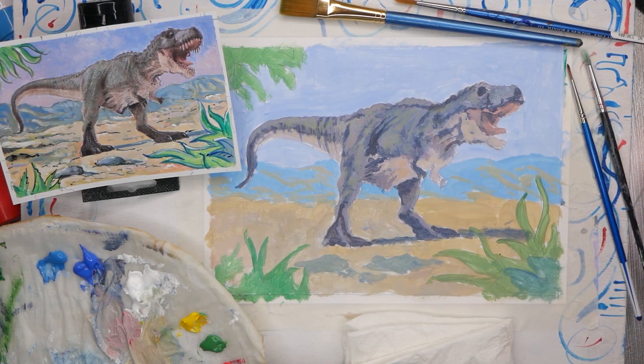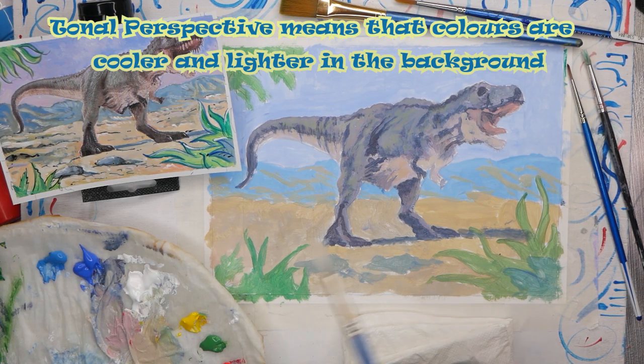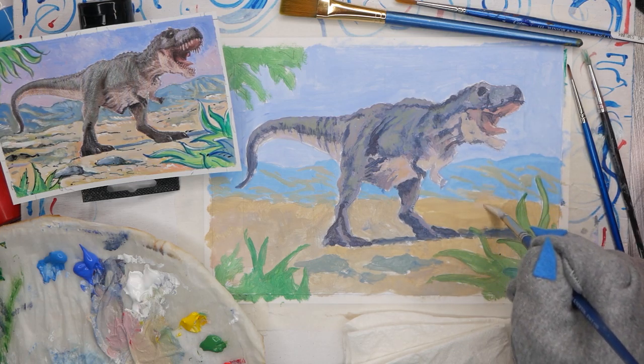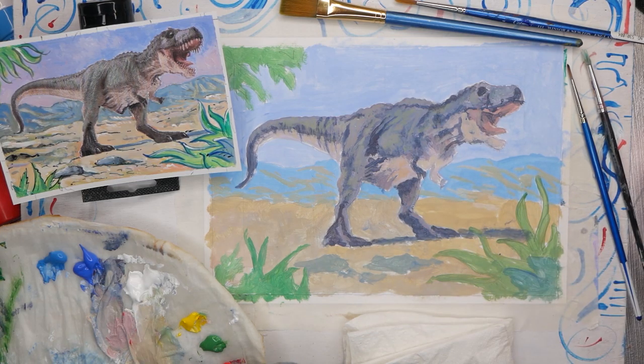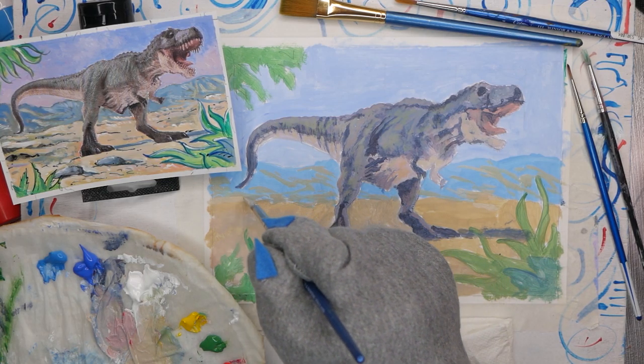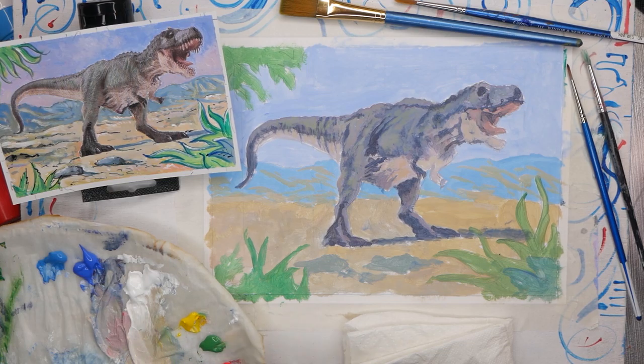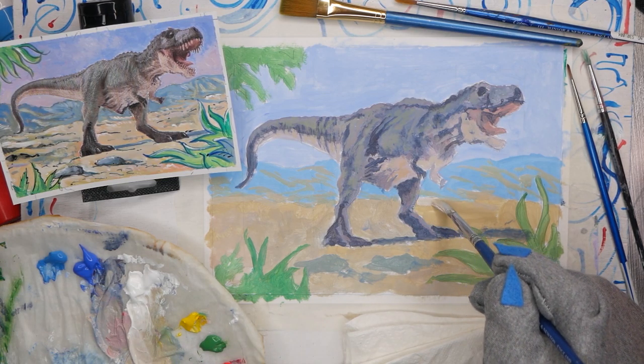The blue - the fact that they're much smaller - that's linear perspective. We know the mountains are much larger, and if we were to walk close to them they would seem much larger than we are. But because they're further away they look smaller, and so that's linear perspective. Now into the landscape, same idea - just throwing in a few broken colours here and there.